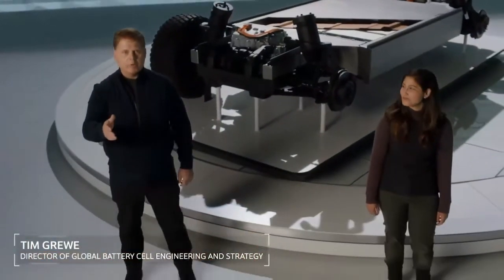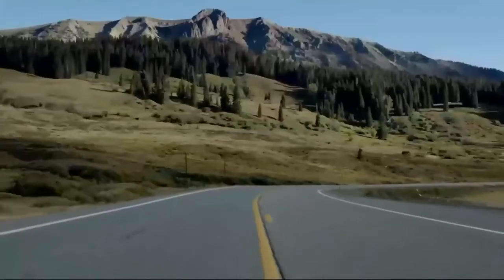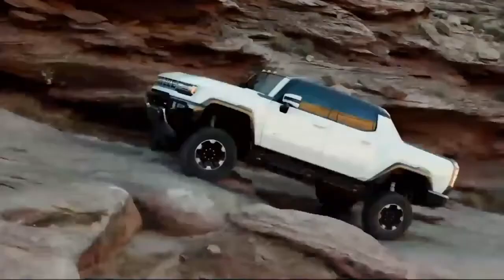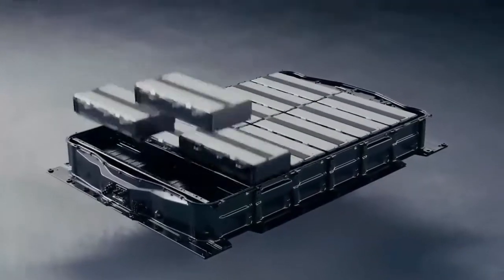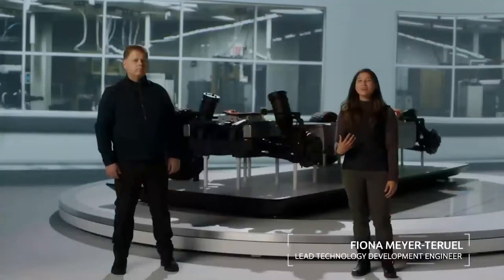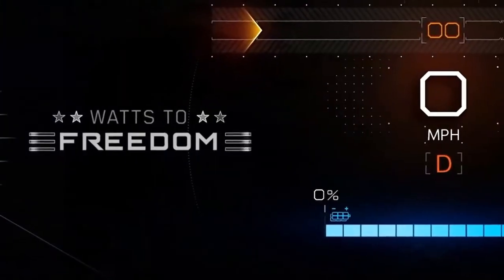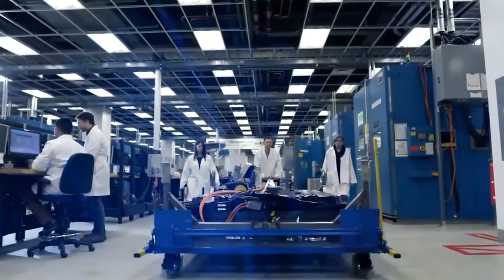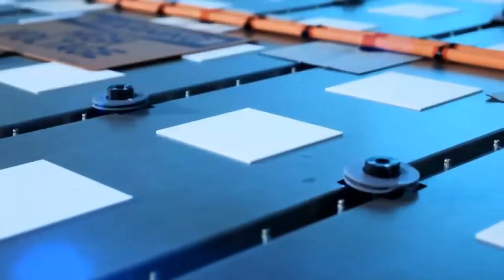The Hummer EV is the first vehicle to use GM's Ultium platform. This platform gives you the energy to go anywhere you want to go and, most importantly, the torque to climb over any obstacle. The heart and soul of this system is a 24-module double-stacked battery system. The sheer power of the Ultium battery pack enables off-road and performance features that will really set us apart, and we can cool and control these batteries with our architecture for even more performance from special driving modes. The coolest part of the Ultium system is that it has the industry's first wireless battery management system, which debuts on the Hummer EV — and the speed and robustness of communications really sets it apart from a wired system.